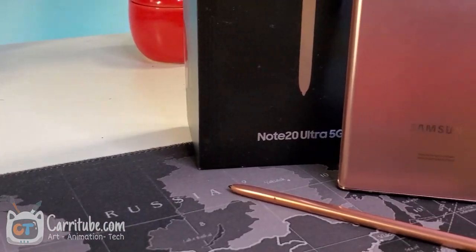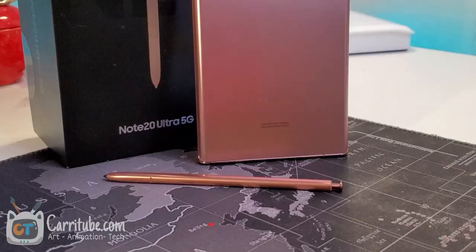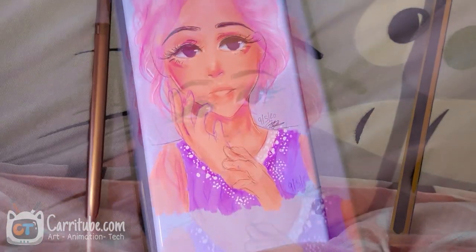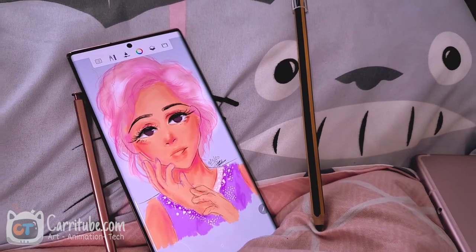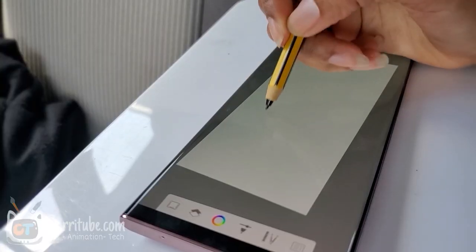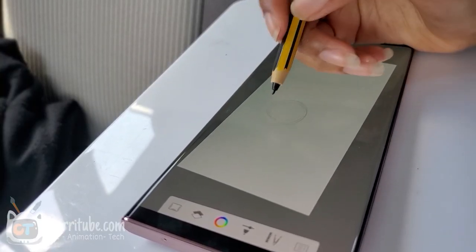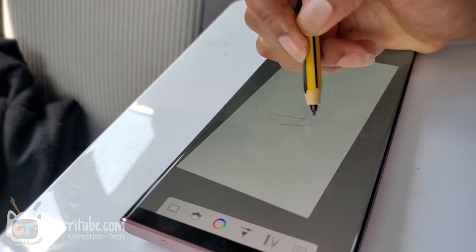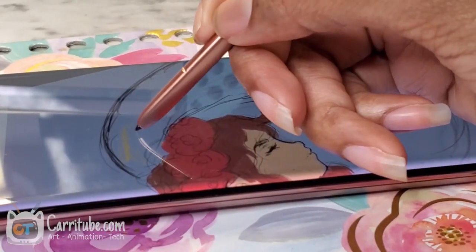This time it's my final artist review of the Note 20 Ultra. I'm just gonna stick on my experience using this as an artist, mainly to draw. I'm not gonna go crazy into specs because day-to-day use for average consumers, it's not the main selling point of this phone. It should be if you're buying a $1,200 phone, but that's not the point of this video. I've been drawing on this phone for the past couple weeks and I love it so much.